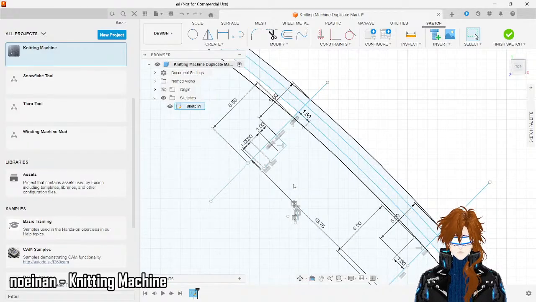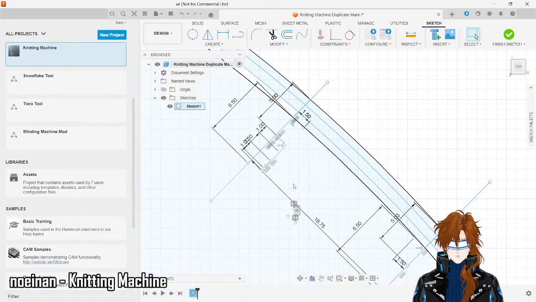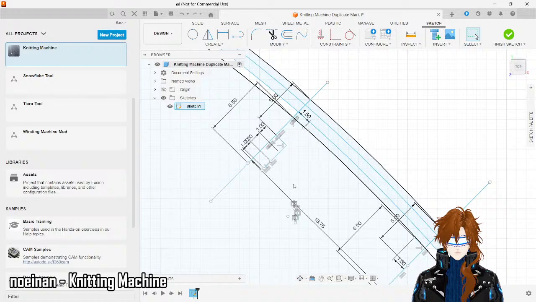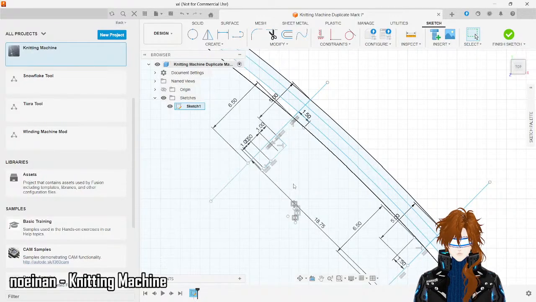How deep is this piece? 3.25. And 1.25. Okay.